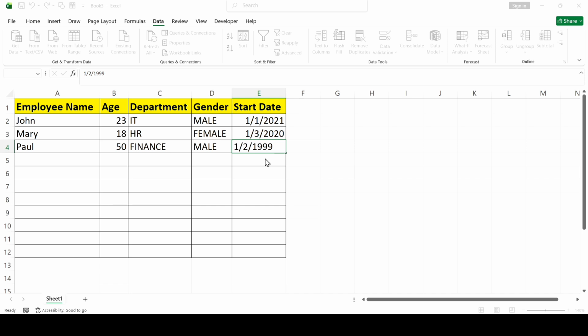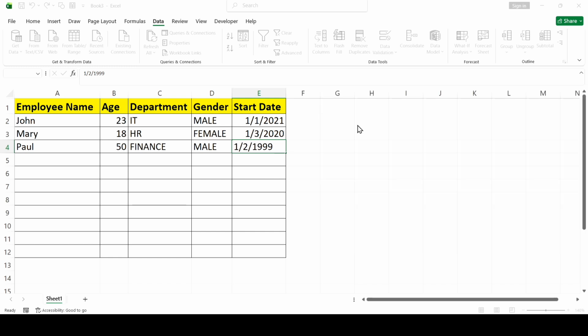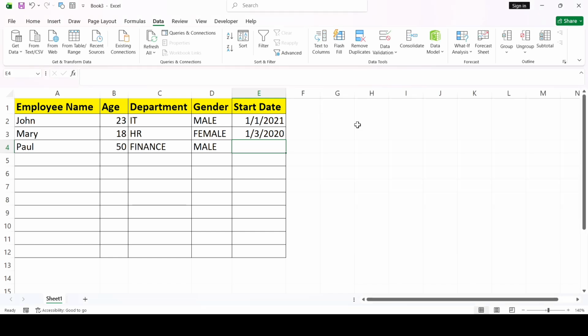We click on OK. It said the value does not match the data validation restriction defined for the cell. That is why, because we said from 2020. So anything below 2020, an error is going to pop up. Anything more than 2030, an error is going to pop up.